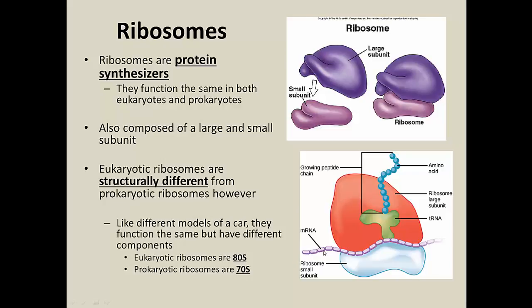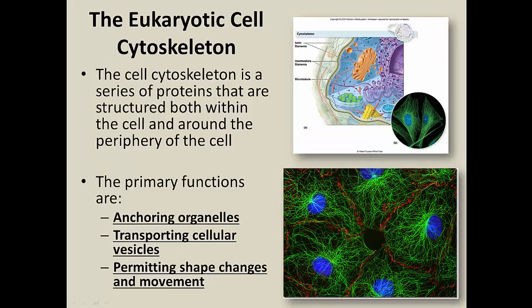This figure here, by the way, is showing kind of how a ribosome works. It uses messenger RNA along with transfer RNA, and it builds proteins by using individual amino acids. We will talk about that in Chapter 9, though. So that's just a quick diagram of what's happening inside of the ribosome and how they function.